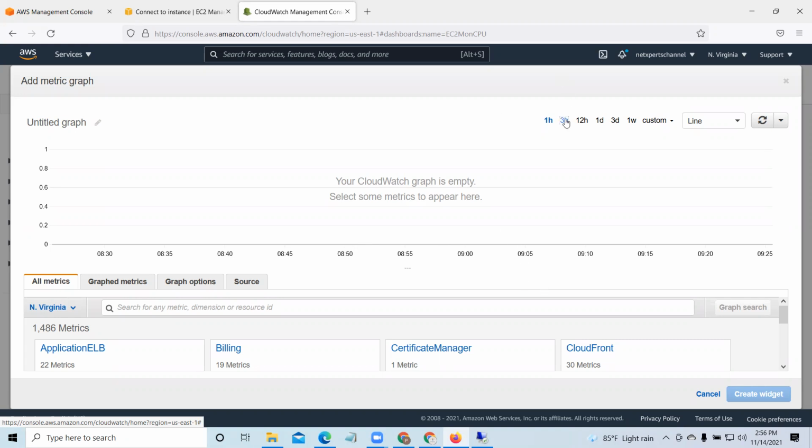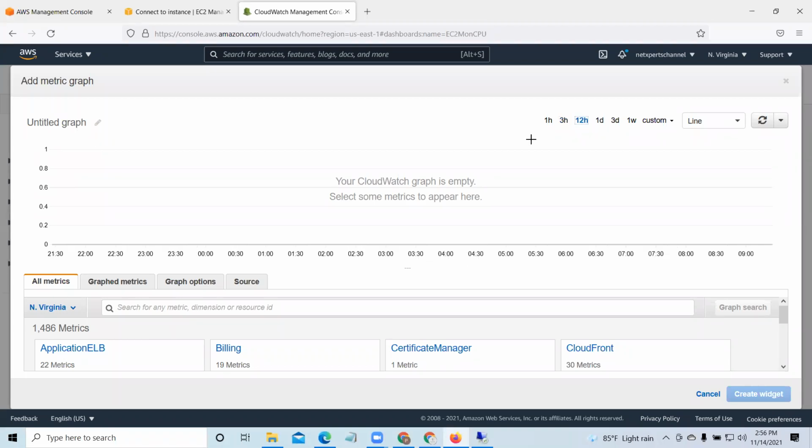If you go for 3 hours, it is going to monitor every 15 minutes, right? If you go for 12 hours, it is going to collect the data every half an hour, say 5:30, 6:30, right? Even you can go for 1 minute as well, right? For that one, it's a chargeable resource. Anyway, I'll show you how to activate 1 minute graph, right?